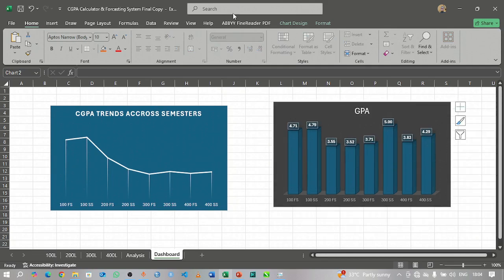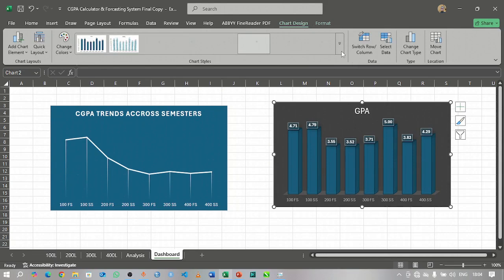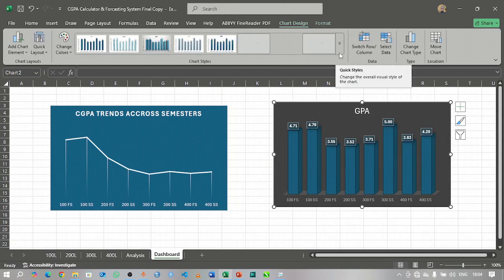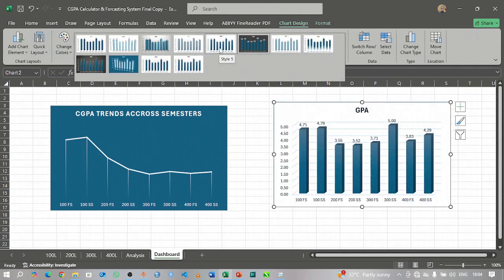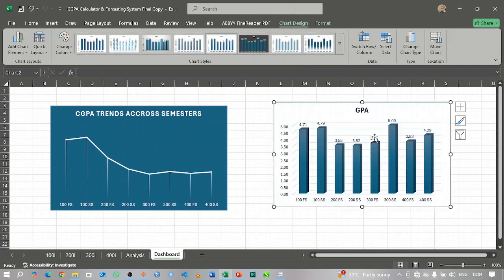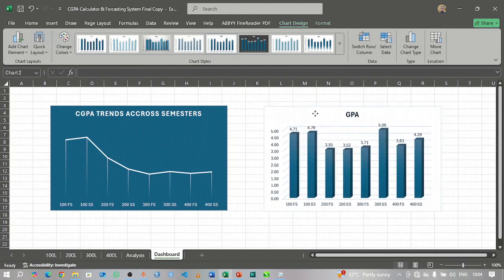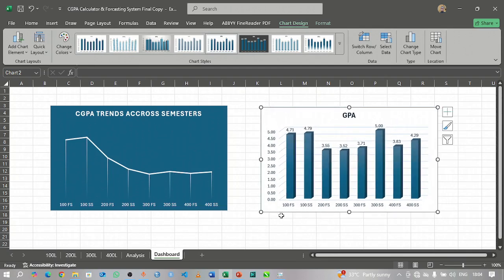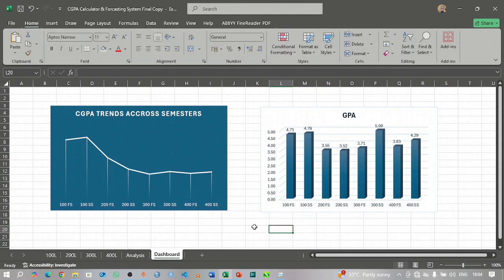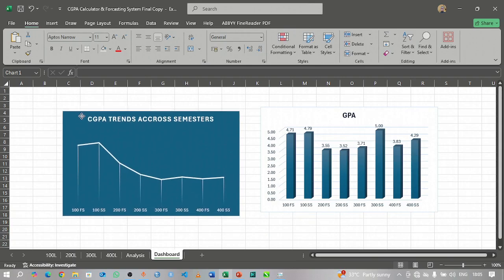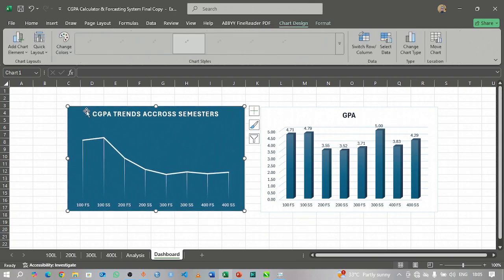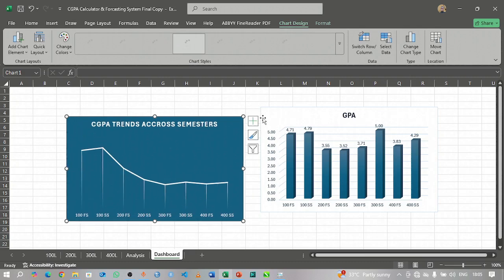So for this chart, let's go to the chart design there and try to change the design to make it look more attractive. And yeah, you can see this is actually perfect for it. So we're going to be using this. You can see here it's echoing for each of the levels down it, so everything is clear. So these are just the two charts we are going to be using for the sake of this dashboard. So this is it. Let's quickly design the dashboard.